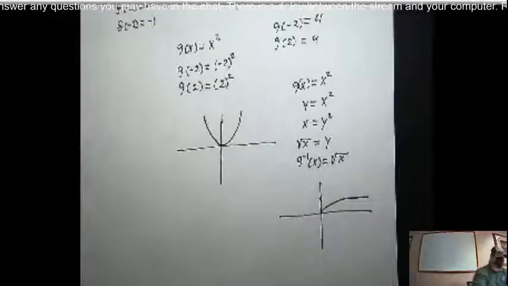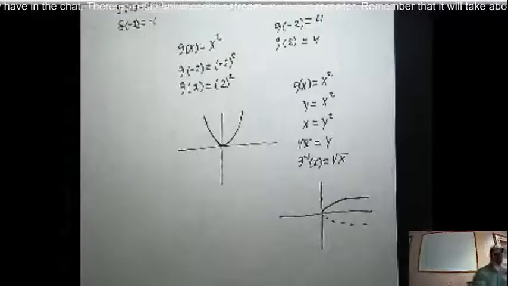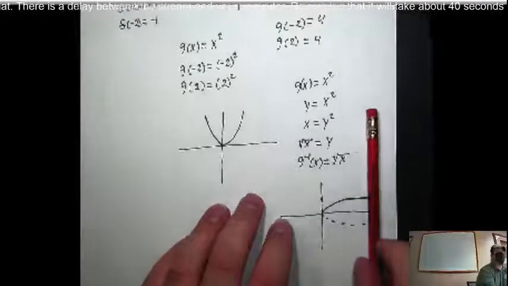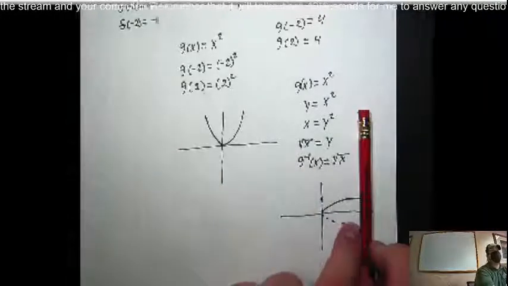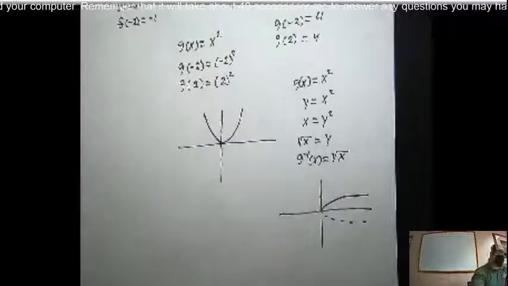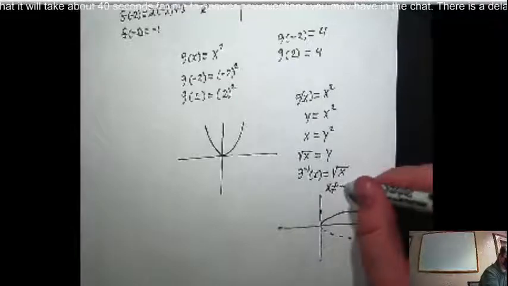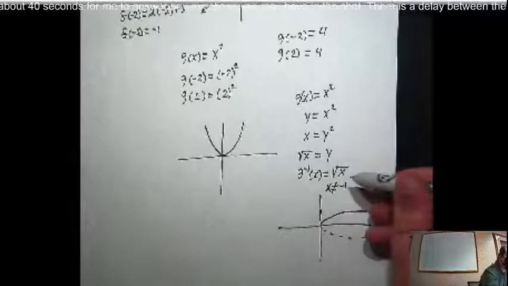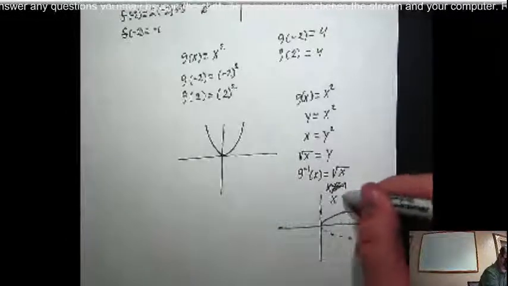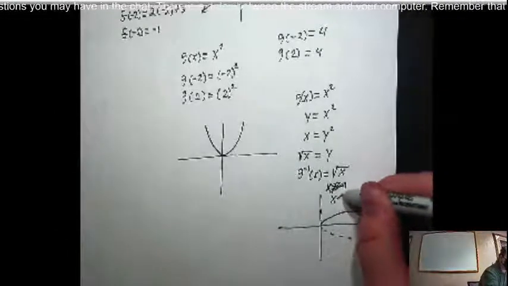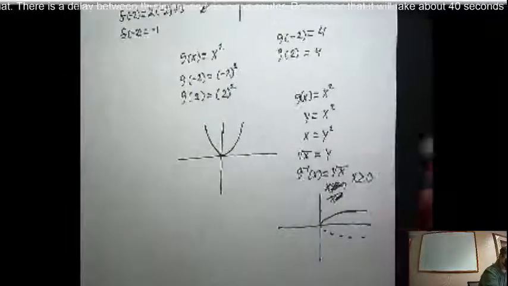It's because it would violate our vertical line test. If I filled this other side back in, and I pass my vertical line through it, now it's passing through more than one place. So we can restrict that. We can say, well, sure, x can't be negative. That's our domain. Oh, sorry, x must be greater than or equal to 0.